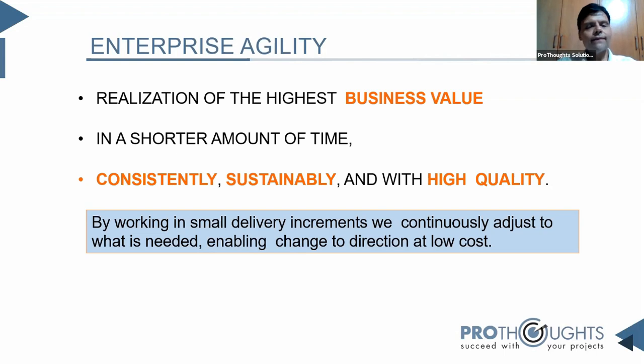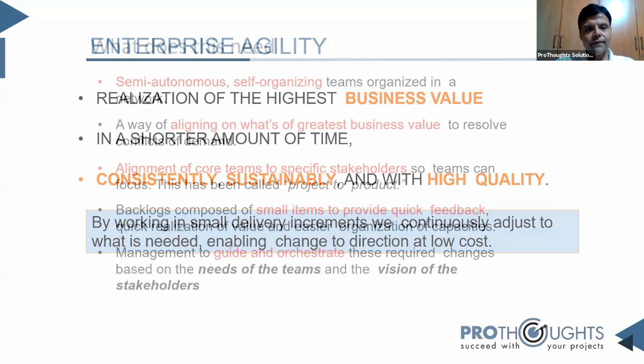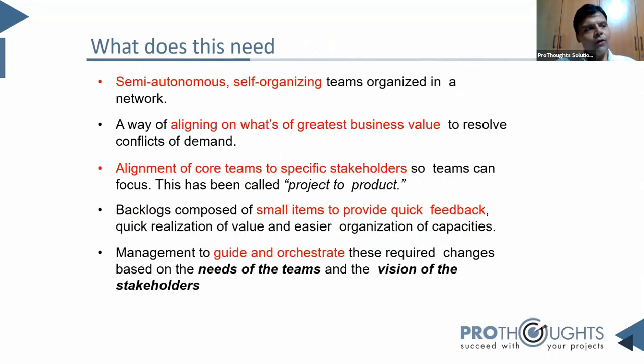And value could be anything. Value could be qualitative, quantitative, defined by the customer, and probably not by you. And how do we do it? Do you think that an entire smart city in any country could be built in a day's time, in a week's time, in a month's time? Probably not. It gets built through the smallest increments. So if we need to achieve this, what do we need?